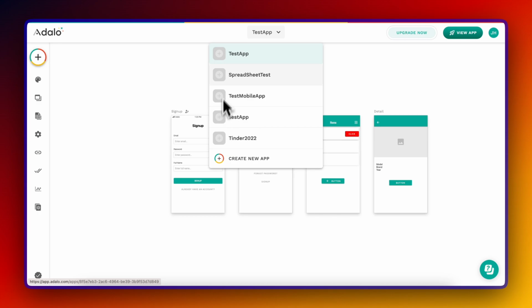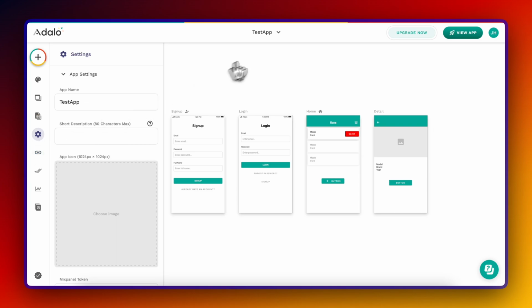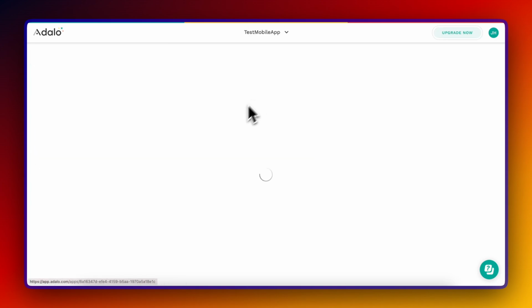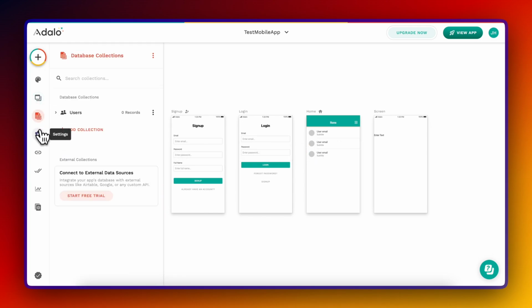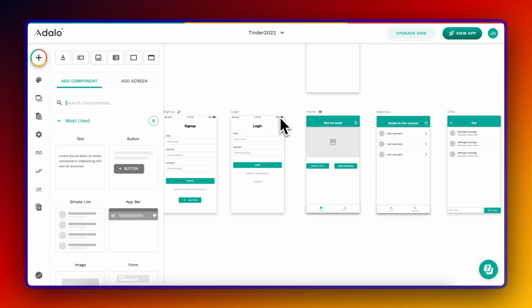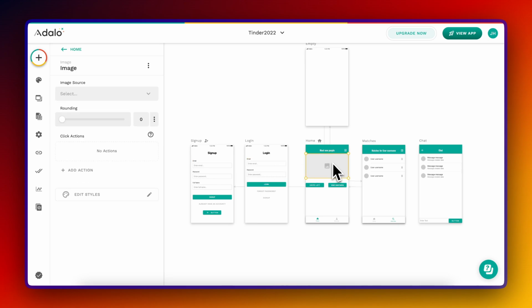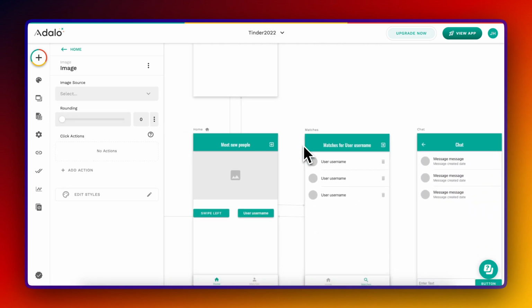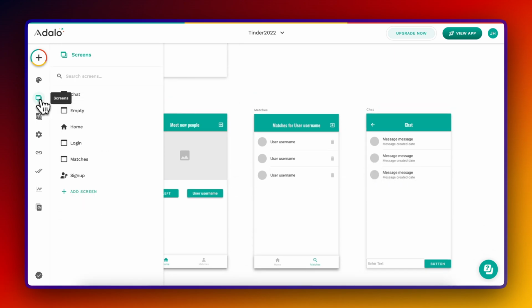I also briefly dabbled with Adalo, Glide, and a few others, mostly to build mobile apps for clients or quick internal tools. They work great for super simple use cases, but I found myself struggling when it came to things like custom logic, deep linking, or scaling user management. I remember being super proud when I built a working Tinder clone with Adalo. Swiping, user profile, simple chat, it actually worked. But under the hood, it was held together with duct tape and hope. Every time I tried to add something slightly advanced, like custom matching logic or even filtering based on proximity, I felt like I was fighting the tool, not building with it.